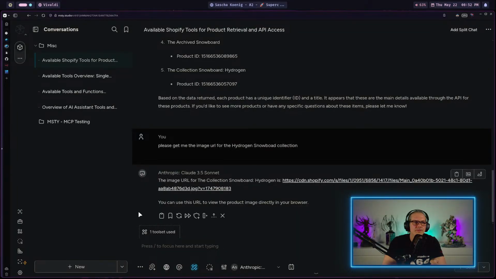And I don't know if there are any questions, just feel free to ask them. And for me, all I wanted to do today is just to have a look into MSTY Studio and how things are going here, also with MCP. And as I said, I'm really looking forward to a finished version of MSTY Studio, because I really like that app and the idea. And of course, there are a lot more features you can use here. It's a really great tool to use.